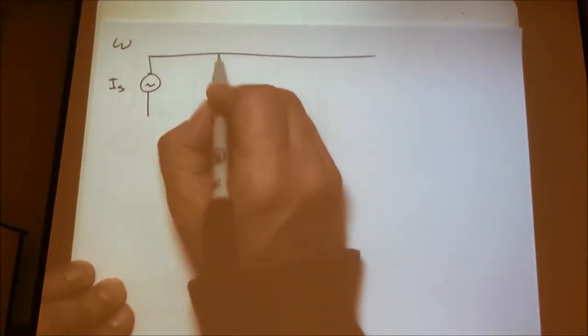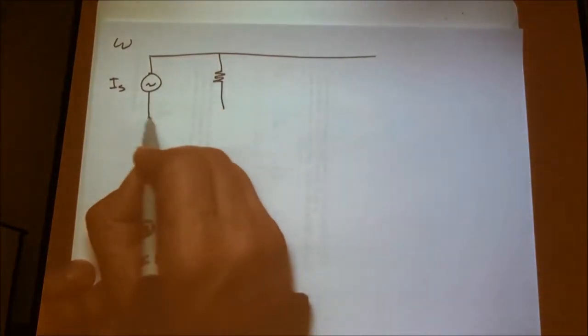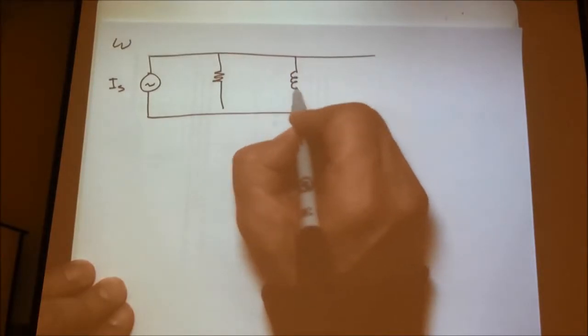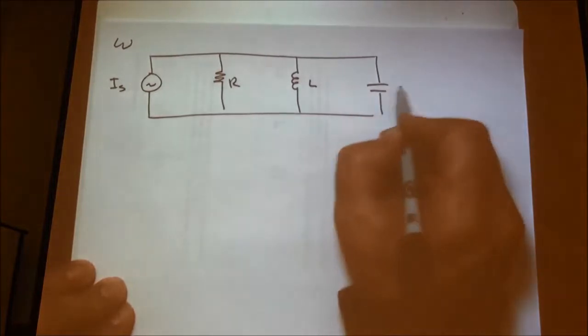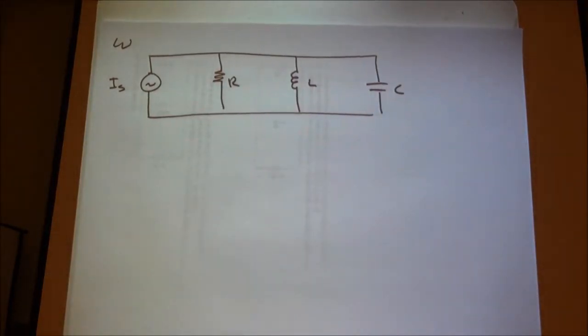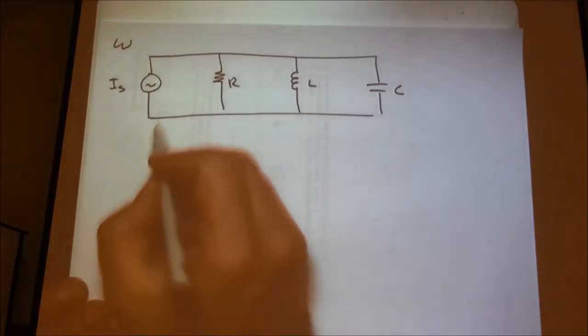Well, let's go on to second order circuits. Let's look at the parallel RLC circuit. We haven't spent a lot of time with that, so let's look at this for a moment. For a long moment. So here's our parallel RLC circuit. There's our time domain. What is our Laplace equivalent?